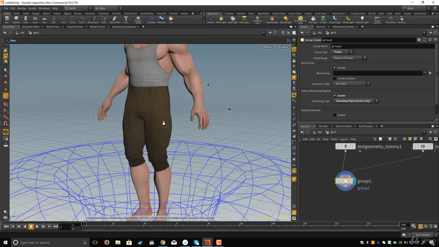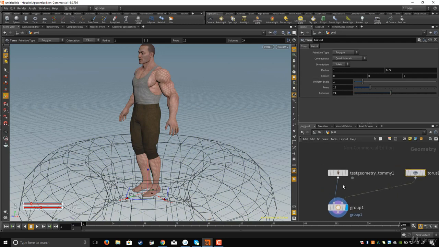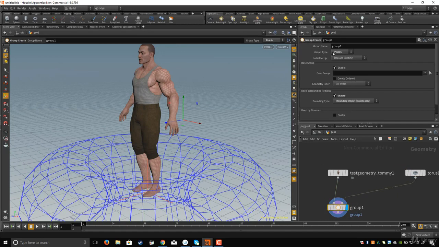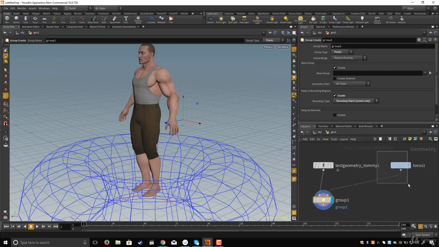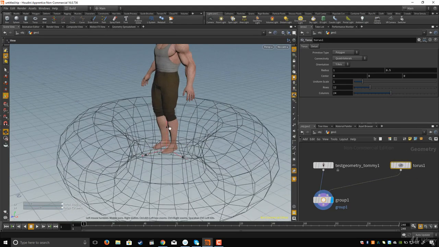Okay, for some reason this custom bounding is not working with the primitives. Okay, so I will select the torus and let's move that. Okay, I made a mistake.